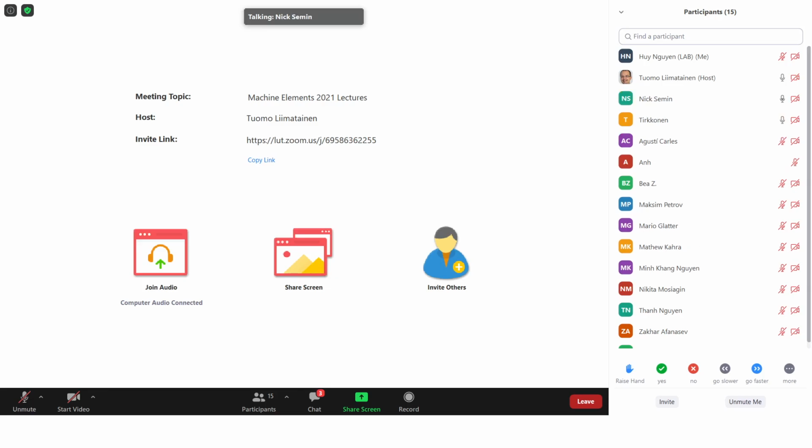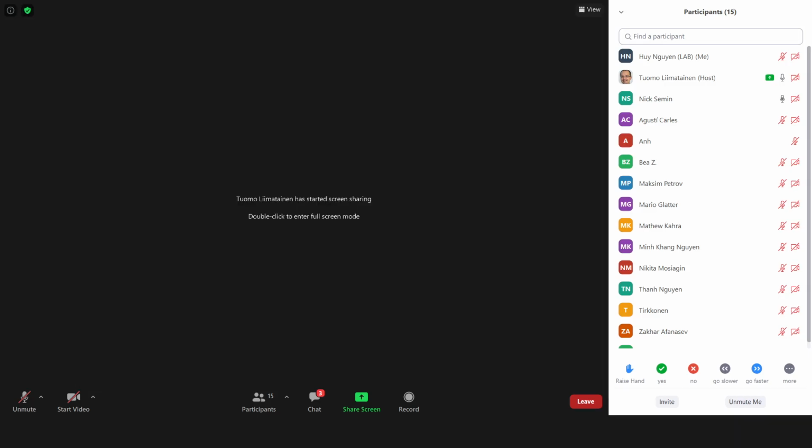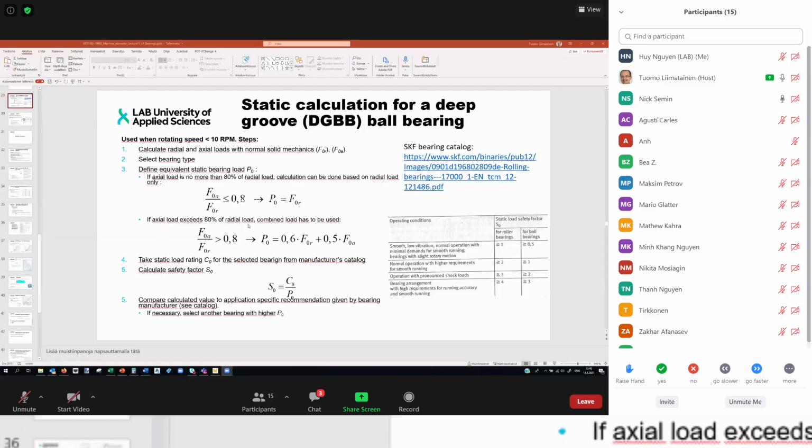Yeah, but it's quite unclear to me what exactly we calculate. So we can check the radial loads and axial loads, and then what's next? Just a second, I will show the screen. So we can select the static load safety factor.